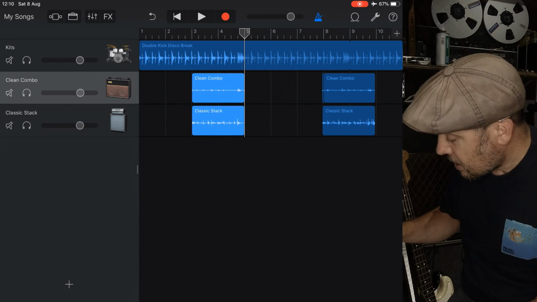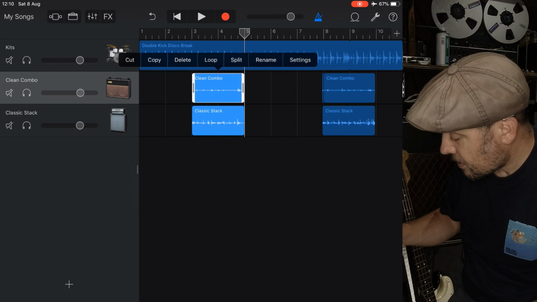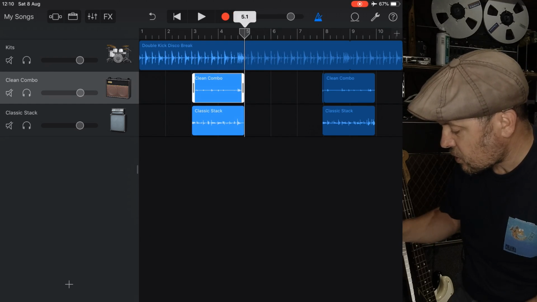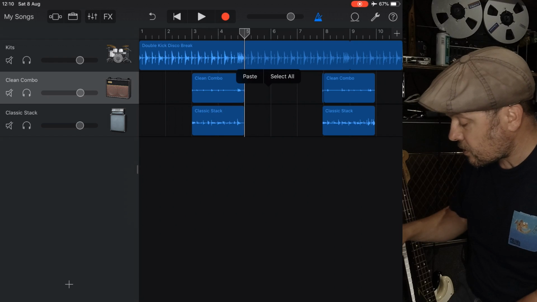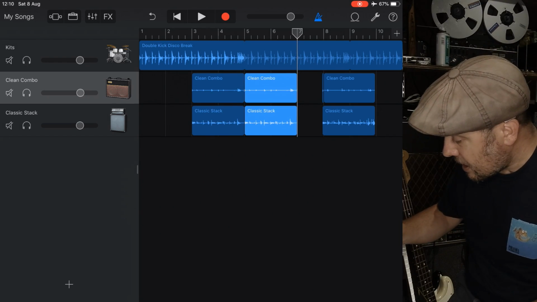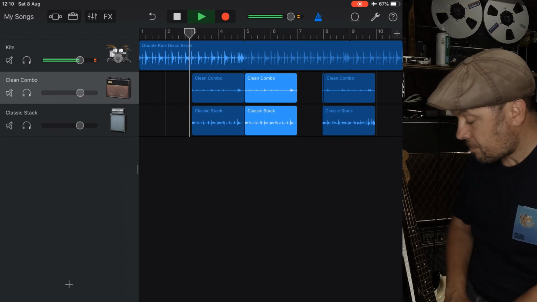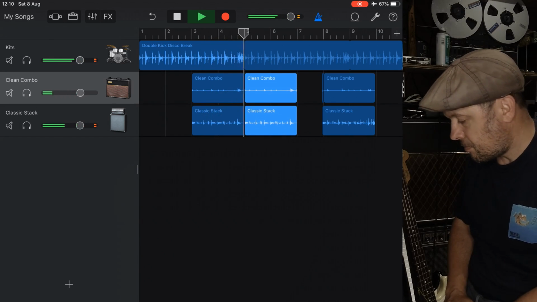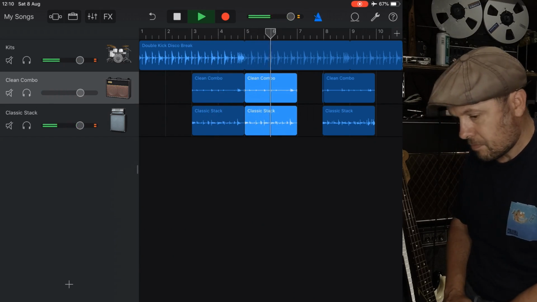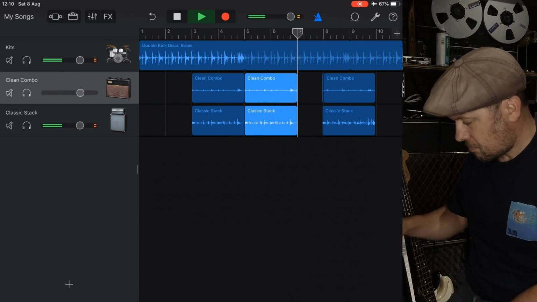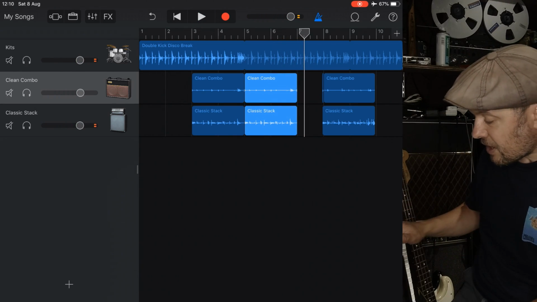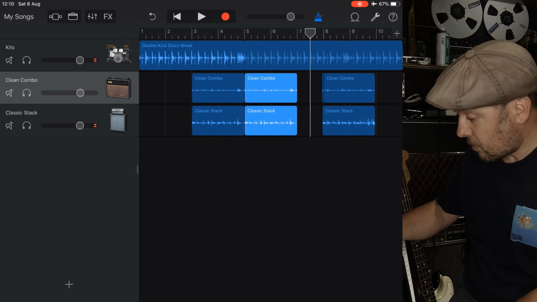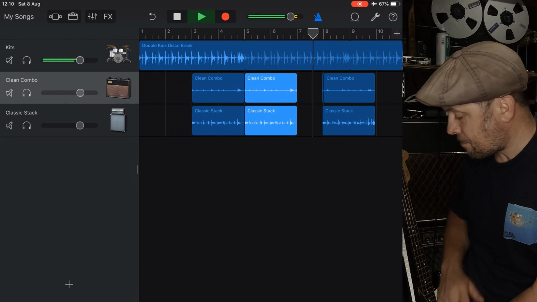So I'm going to copy that, and then at bar 5, notice how I drag the cursor back and forth just to make sure that it's at the right place. Paste that and let's have a listen. Okay, leaving aside those other 2 bars, in fact I will just listen to them to make sure that guitar works with that little split there.